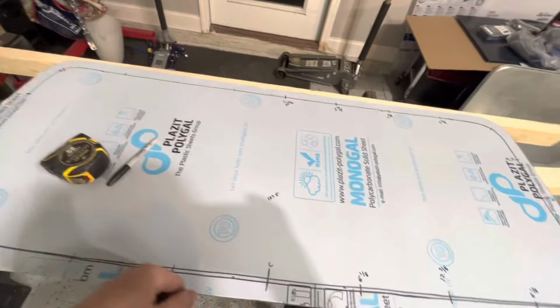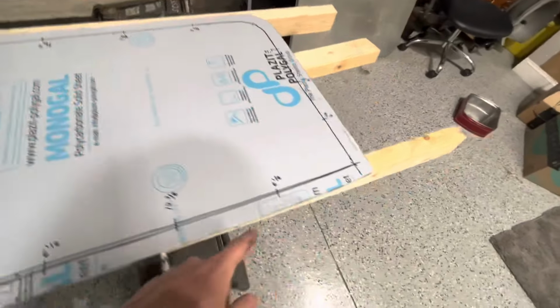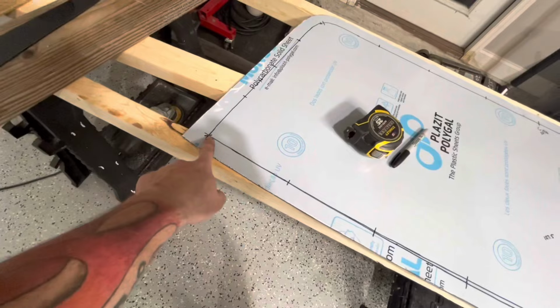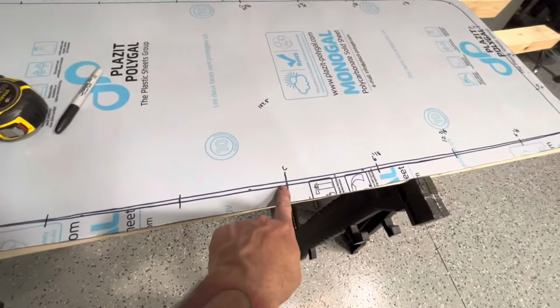Okay, I drew my perimeter like we talked about earlier in the video. I did mess up right here, but I know what's going on. That's all that matters. And then I measured from here, where there would definitely be a screw in the center, to here, because there would definitely be a screw in the center, and I divided that in half, and that came up with my center point, okay?